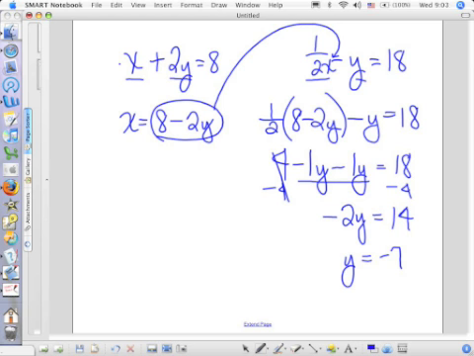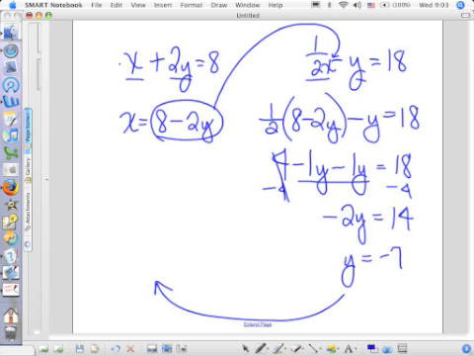But remember, we're looking for the coordinates of an ordered pair. So what do we need to know now? And here's how we finish off our cycle. Notice it's kind of funky looking, but it's a circle because we take one equation, plug it into the other, and then once we find an answer, we go back to the first one. Doesn't matter which one you do. But to keep your circle going straight, because you already set this x equals, now you just got to plug in and figure it out.